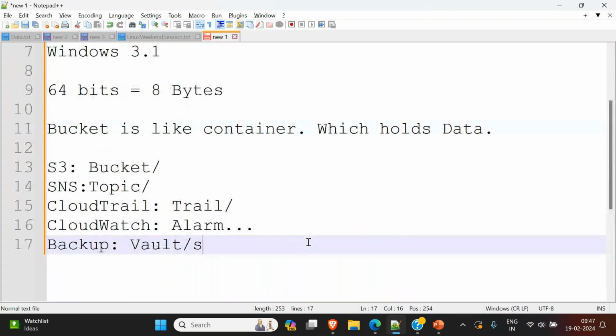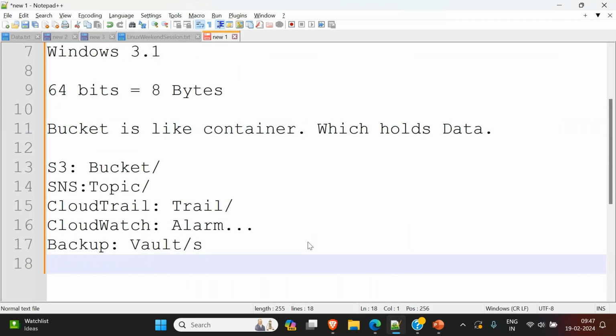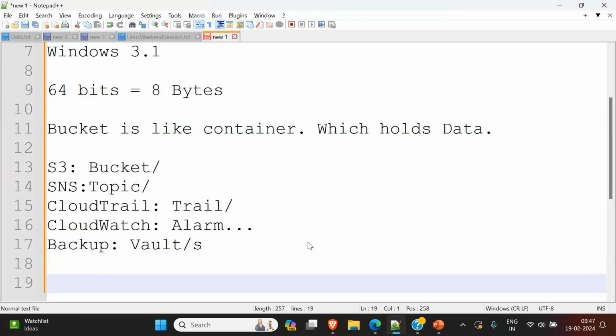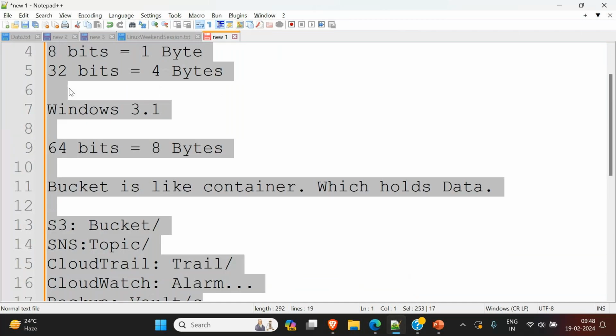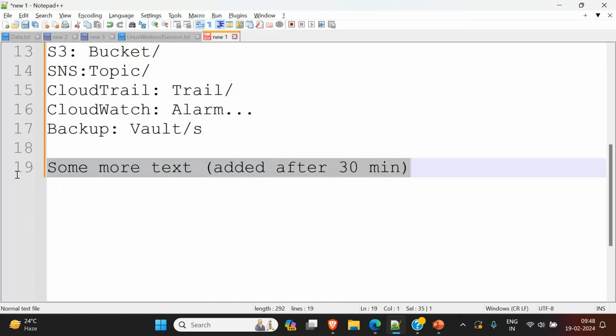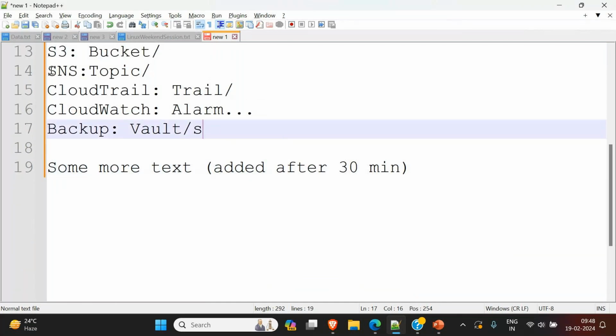After 30 minutes or so, I added some more text here. So this is one version, and this I can think of as the other version, one before and one after.